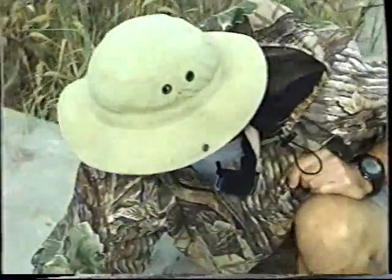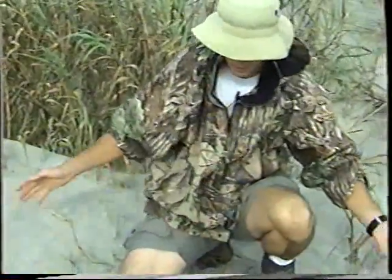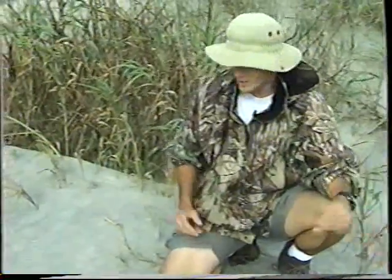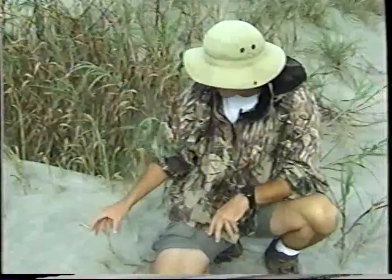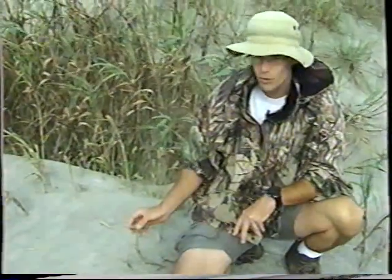An animal will come by, like us, we're a mammal, and we will step on it, and we'll go, ooh, ah! We'll jump around with our bare feet and get that in our foot. And then next thing you know, we've moved that seed about 10 feet away, or 2-3 feet away, and we'll throw it on the ground. Well, as soon as that thing hits the ground, there's a new place that it can germinate. So we have actually transported seeds from place to place. It's called seed dispersal. It's a very active way of dispersing seeds, but be careful if you're ever walking around these primary dunes. Watch these guys right here, because these sand spurs are everywhere. I expect you to wear shoes out here.